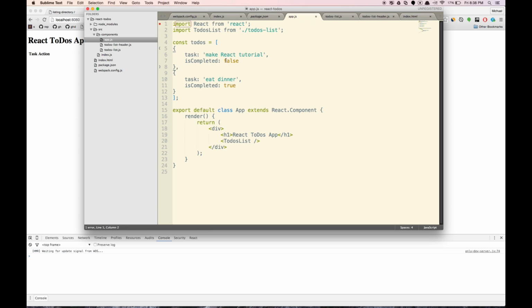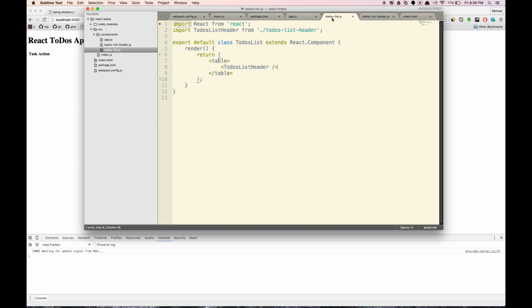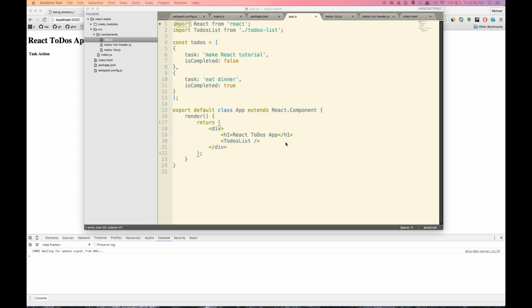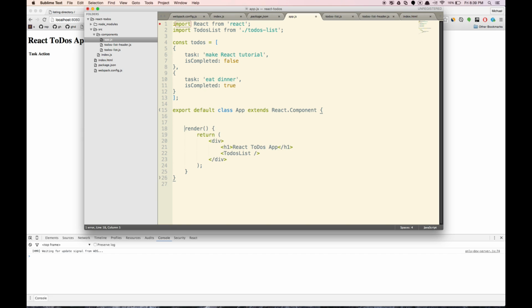Next thing we're going to do is we want to put this to-dos array into this to-dos list. So we want to be able to access that data from our to-dos list. And the way that we do that is we're going to put that into our component here. But since we're mocking out our data here, we want to be able to re-render whenever the props change. So I'm going to do something up here to make our to-dos array the state of our app. And I'll explain that a little bit more as I go through this.